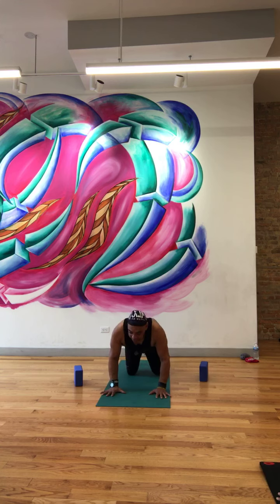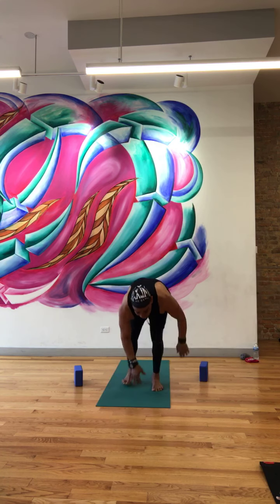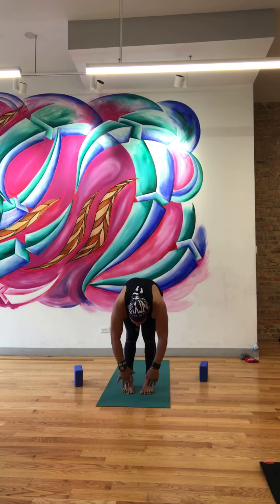Tuck your toes. Pike your hips. Downward facing dog. Deep breath in. As you exhale, step or hop to the top of your mat. So you can step or you can hop with both legs, either or. Halfway lift, or walk up. Forward fold. Rise up, chair.